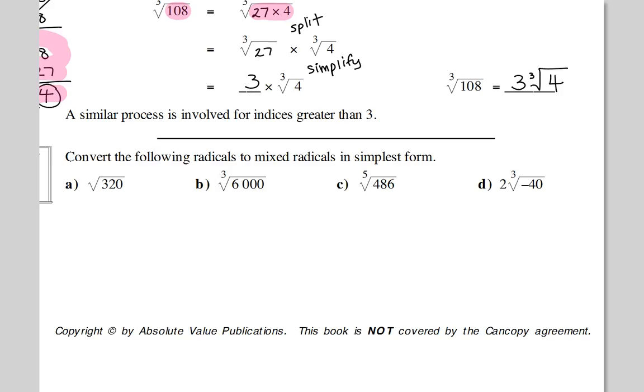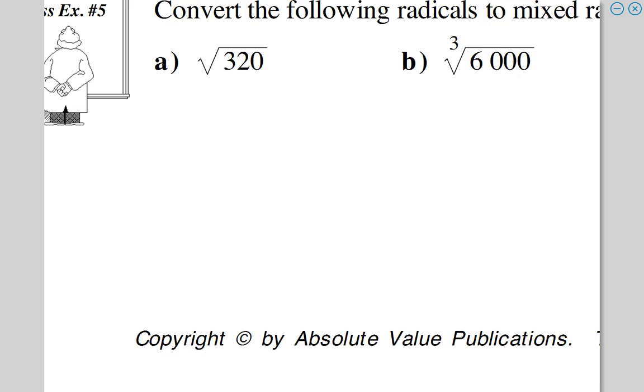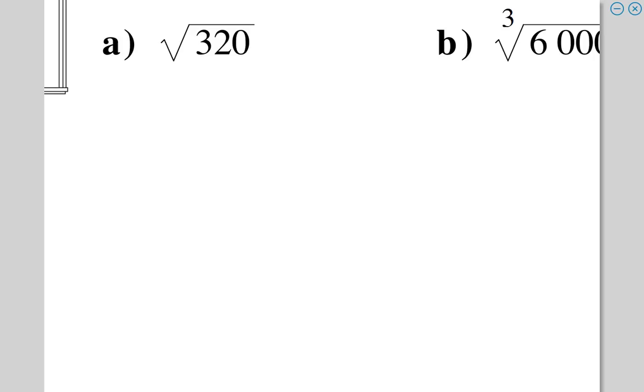You know, if I was doing this by hand and I didn't have a calculator, I'd probably start with 4. And I'm just going to play around with this number to show you that you can literally just play with these things. So I know it's going to divide by 4, because 32 divides 4. So if I divide that by 4, I know from my times tables that it'll be 4 times 80.